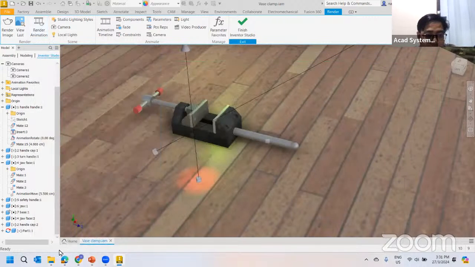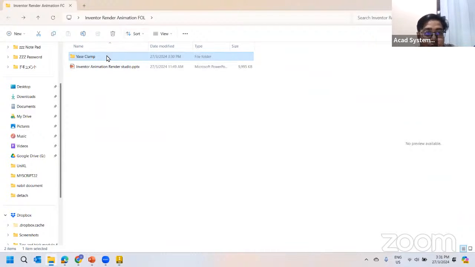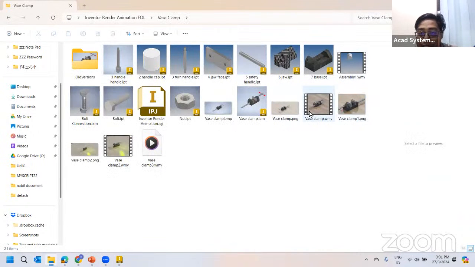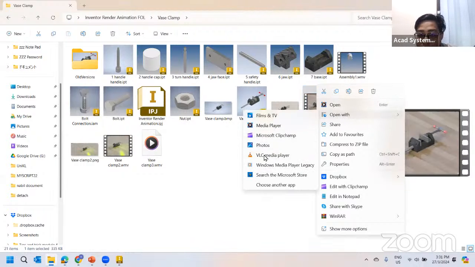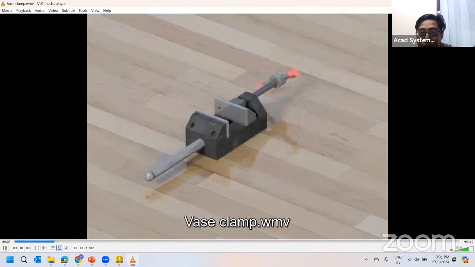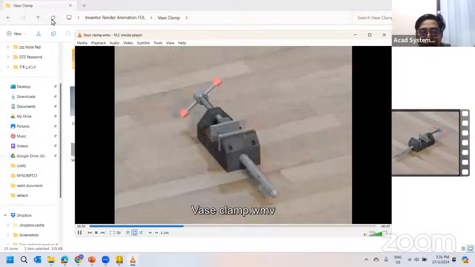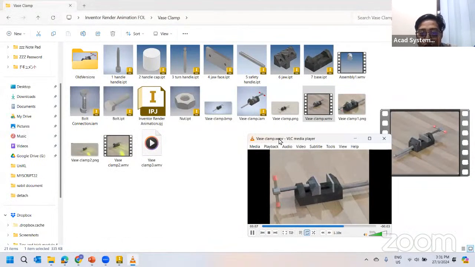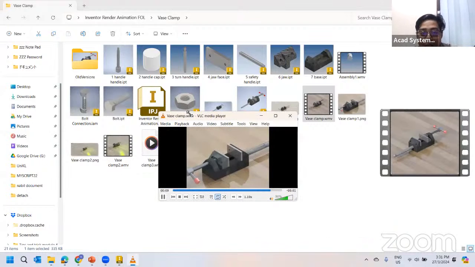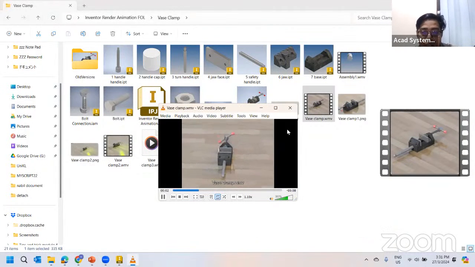If I open up the finished one, this is the sample that I created. The quality is not that great because the pixel size that I used is quite small, but if you would like better quality, then you need to make sure to use a higher resolution.